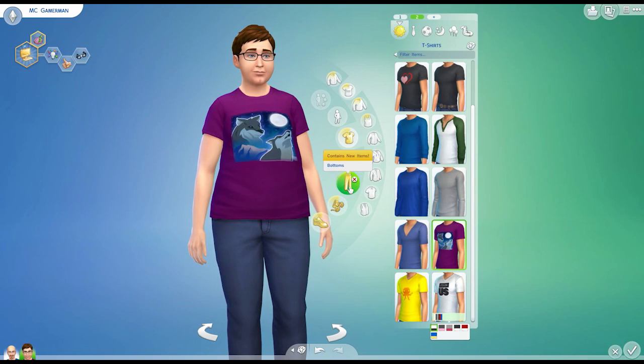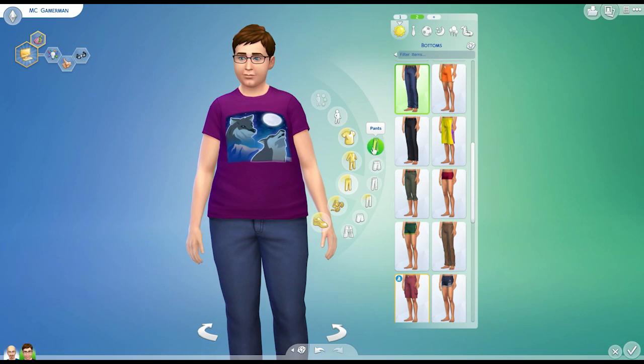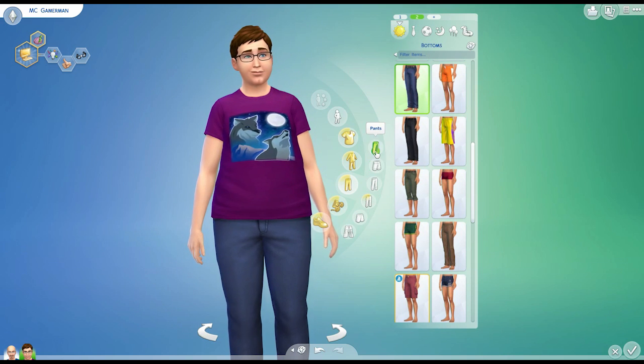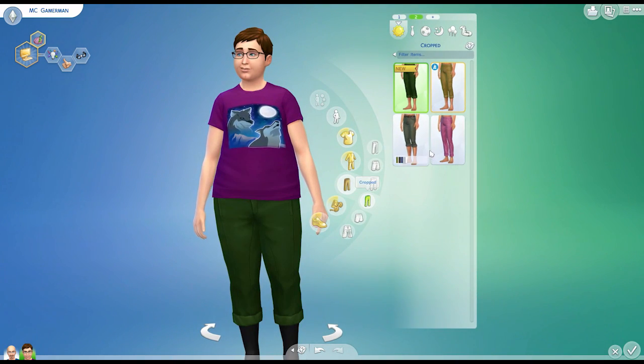Okay, let's see, bottoms. What do we wear underneath? Because we need something other than jeans, because I don't really wear jeans around the house. I mostly wear pajama pants. So we need like a pajama pantsy outfit. Shorts, pants, cropped. Ooh. Oh yeah, these are these. Right.